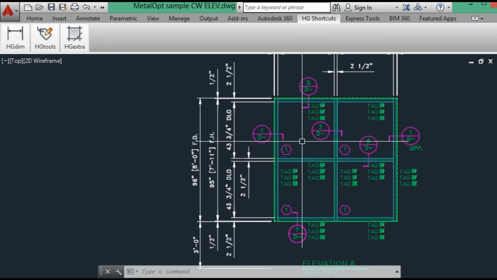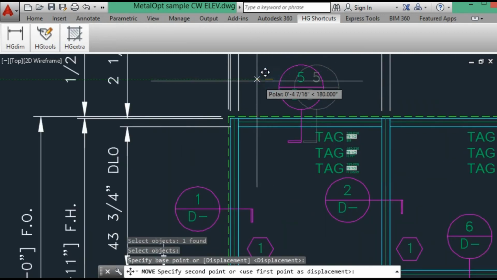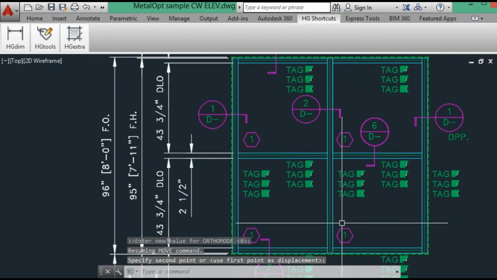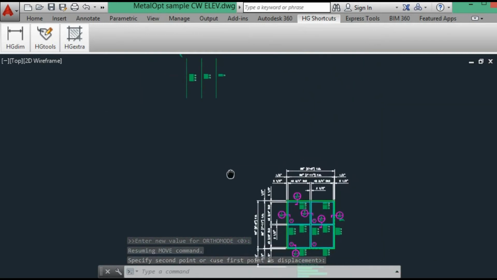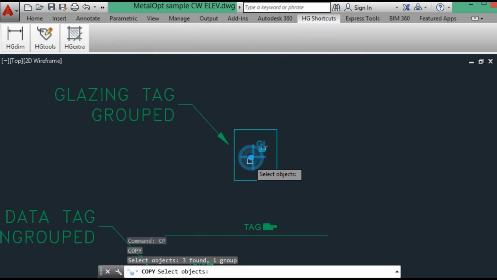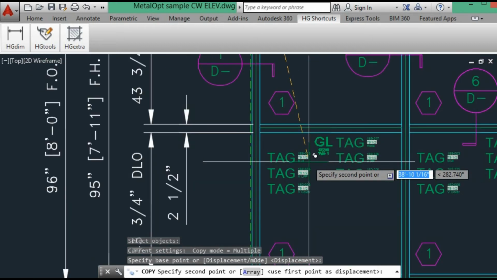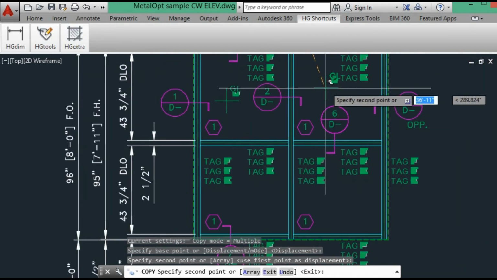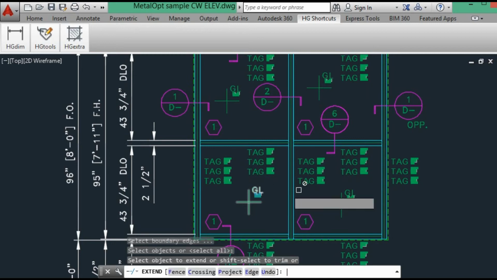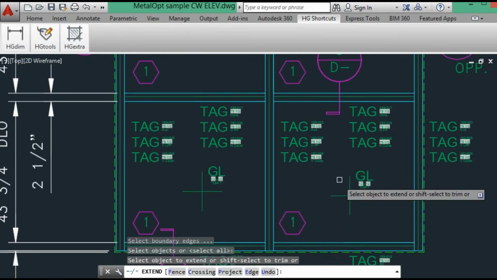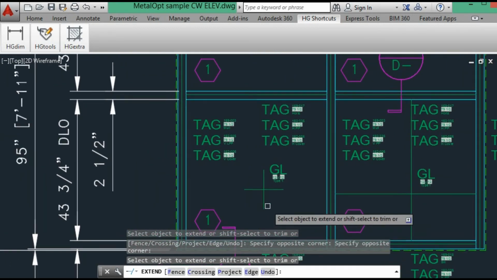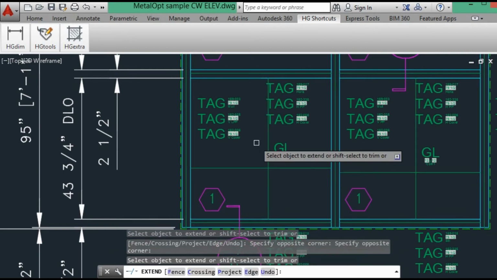Okay, now let's adjust just a few things to clear our tag information, so nothing's interfering, everything looks clear. Then we will go through and add some glazing data. And we already have a grouped glazing tag. And I'll just copy that in. Then we will extend the lines. We'll show you later how to do this. Make sure all the lines extended and didn't stop hitting other lines. We want them to go to the daylight.